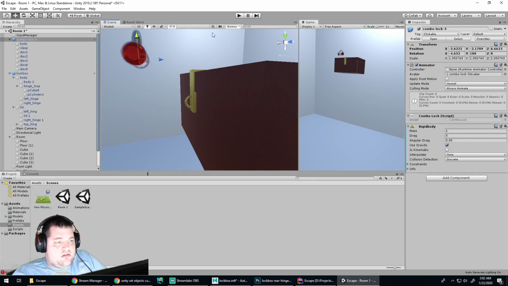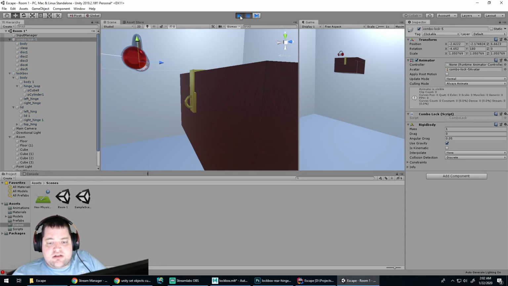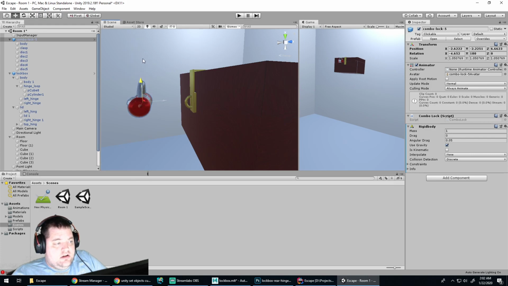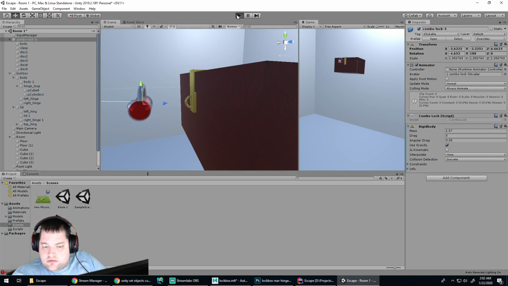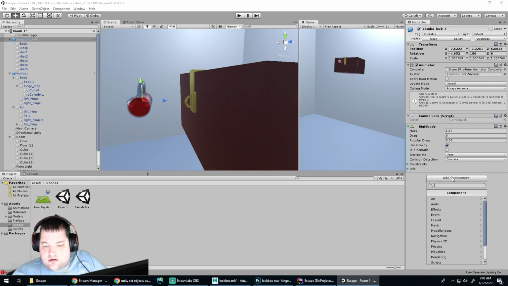Although I don't know why it's moving one little step and then stopping. That's a little weird. If it has gravity, it should basically go until it hits the floor. Use gravity. Mass maybe, although that shouldn't affect it. Yeah, I think it does need both a collider and a rigid body.